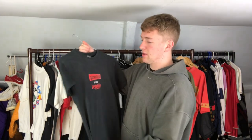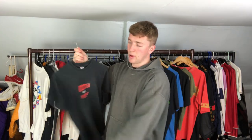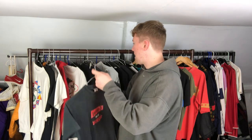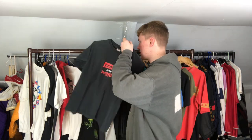Moving on, I picked this one out because it's quite current - it says 'Proud to be Veggie.' I'm not a vegan or vegetarian or anything, but it's definitely sort of Y2K, like an early 2000s jersey tag. It's really small - probably a girl's or kid's size - so I probably wouldn't get much money for it, but if you have a market for it I reckon you could charge a decent amount. I think I paid 50p for it.